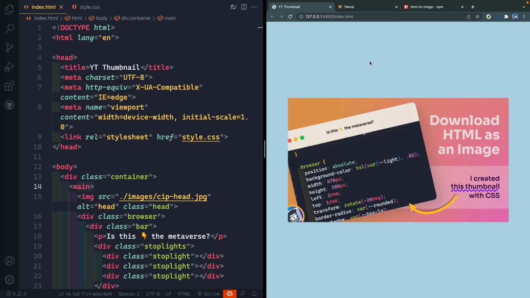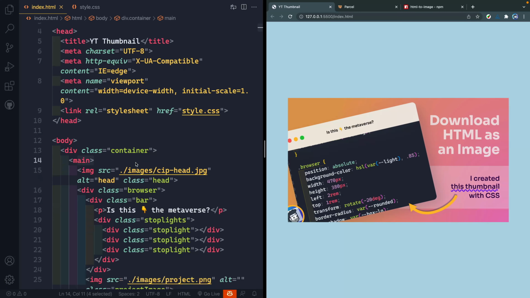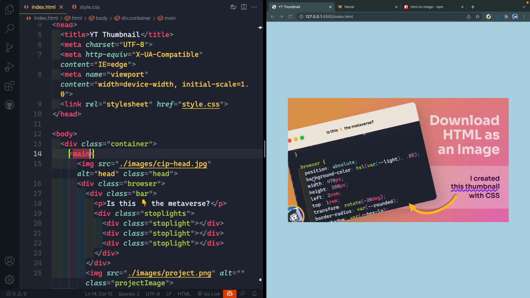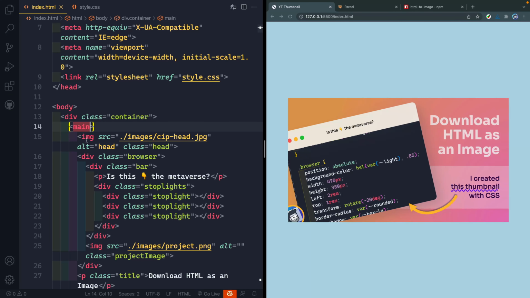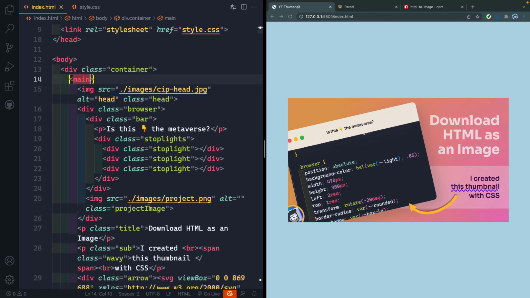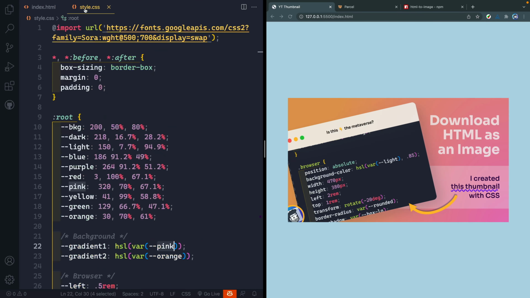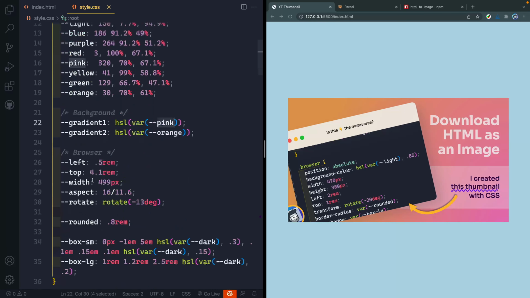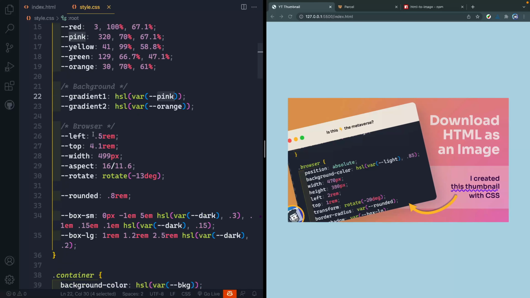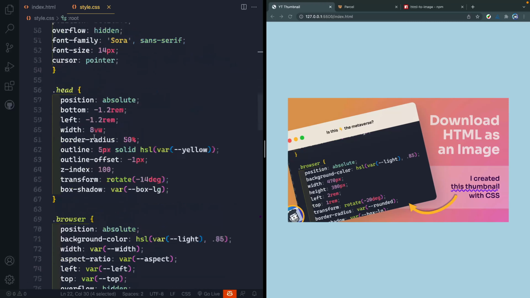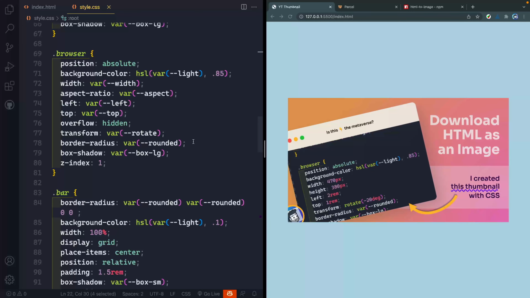Now, before we get going, let me just walk you through the HTML and the CSS to show you that it's nothing special. If you see over this way, I've got a main tag. That's everything inside here, and it all lives inside that main tag. Images, divs, paragraphs. I think I've got an SVG here in this arrow, but all this is just standard HTML. If I come over here to the CSS, I've also got CSS variables set up, but it's just basic CSS, and I've just styled this out like you would lay out a page like this.